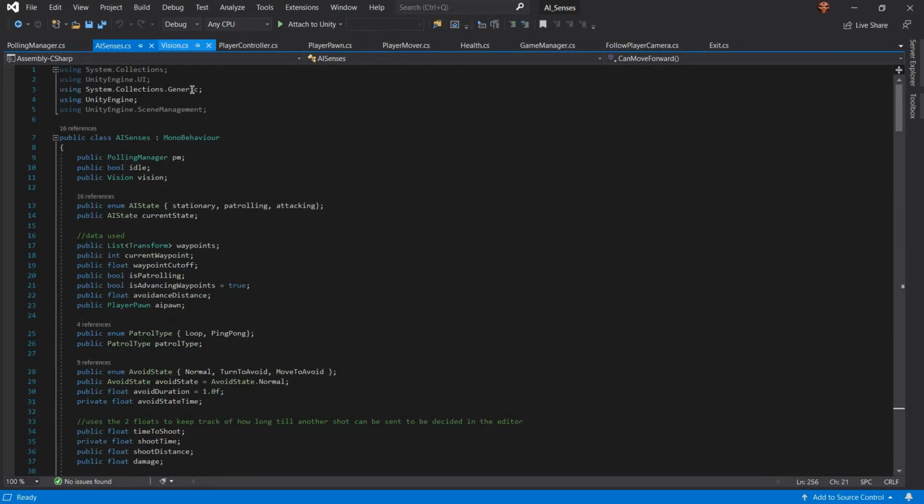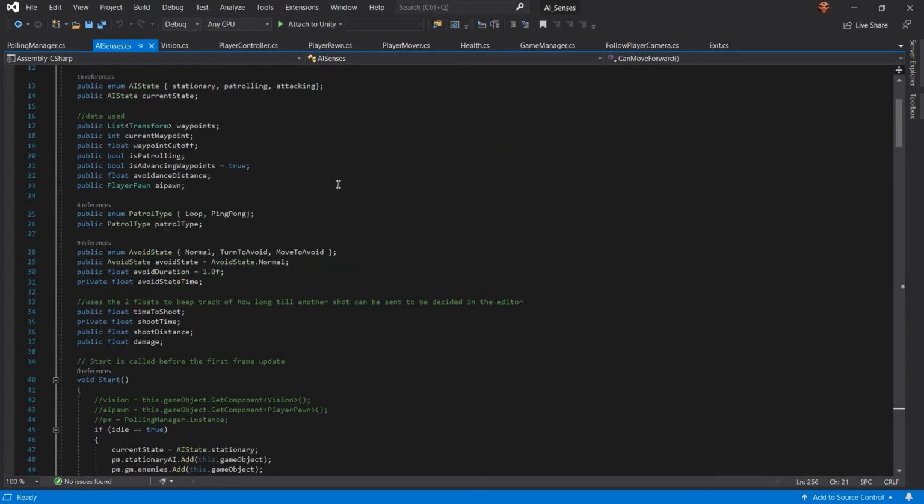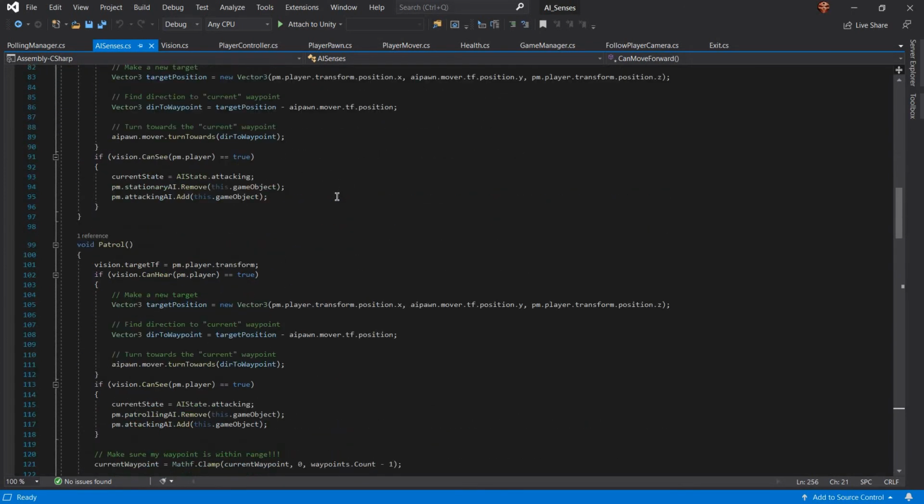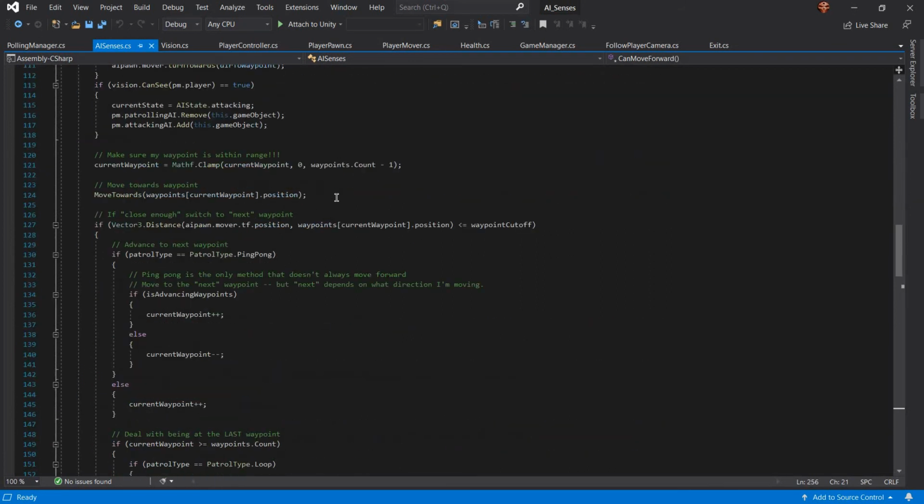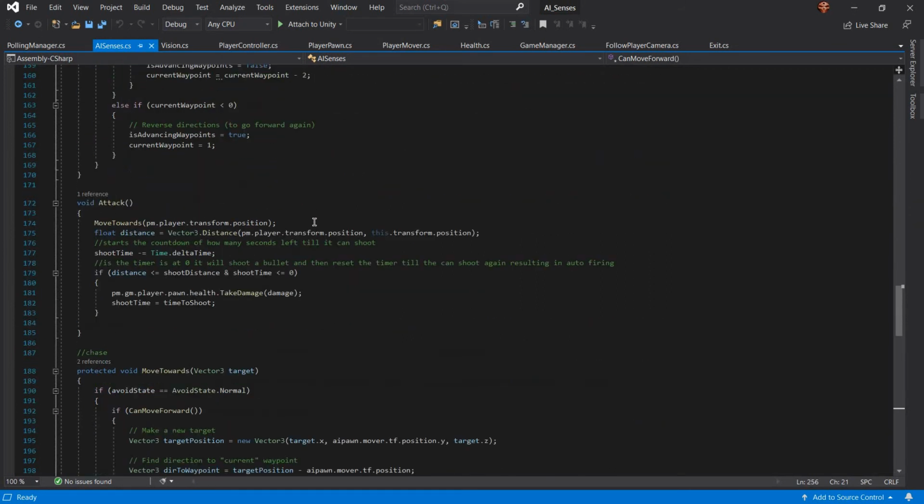And that's two of the three states. For the attacking state, it basically moves towards the player this time, while using the obstacle avoidance to avoid obstacles. It checks the distance between the player's transform and the AI's current position.